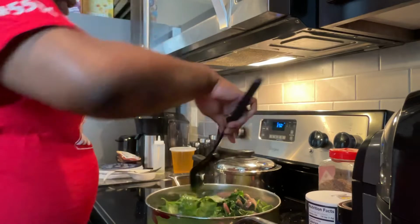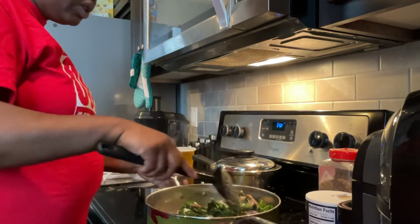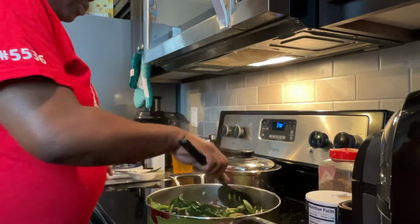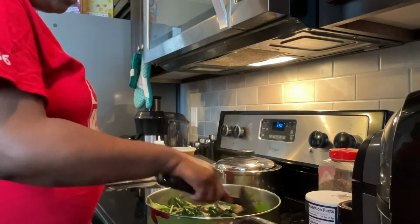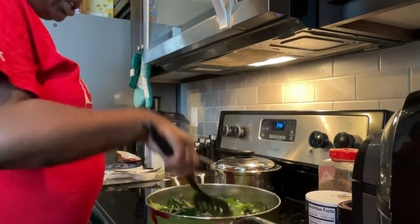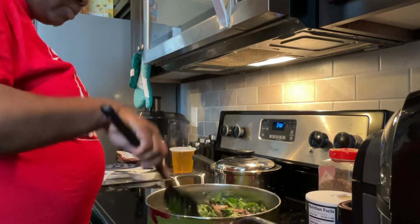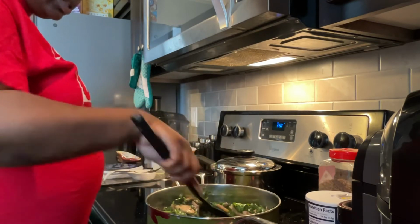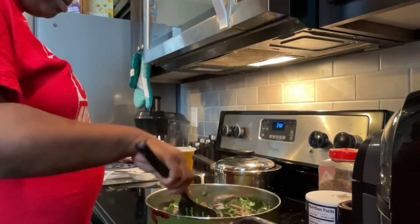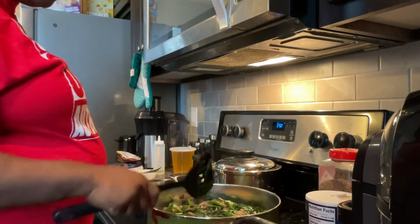See, I didn't want to saute my stuff too much or too long. And you know cheese has salt in it. So I just want to cook it enough for everything to be semi-done, as if I was making some macaroni and cheese. And I think I have accomplished that right here. See how they cook down? So they took both bags.